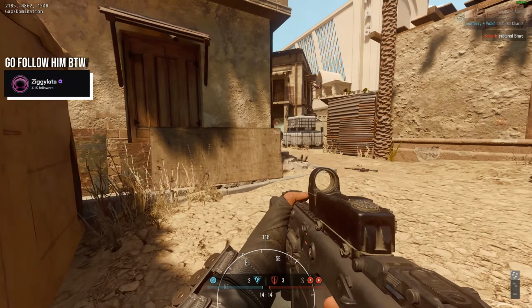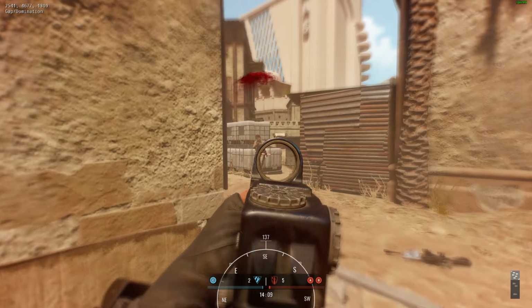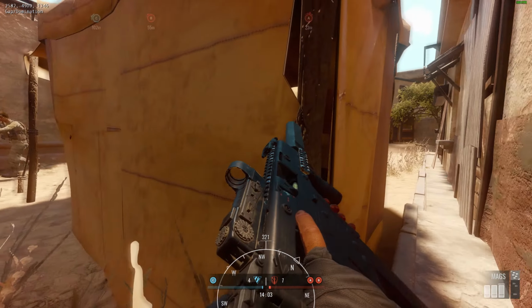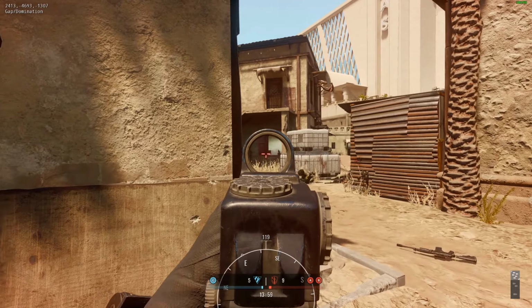One of my subscribers reminded me on stream the other day that the Vector actually has a pretty cool burst option, which is surprisingly good. It's a 2-round burst and it really helps with recoil control and ammo discipline, so I actually recommend giving that a go if you find yourself out of ammo all the time.